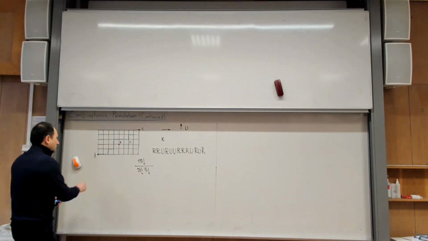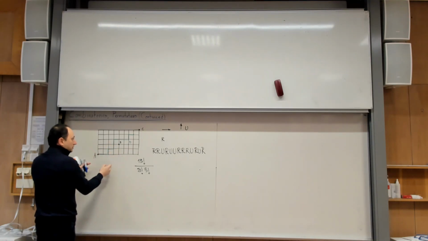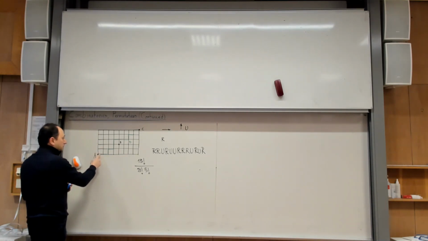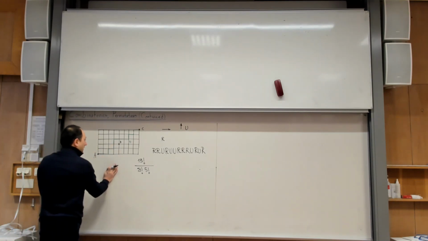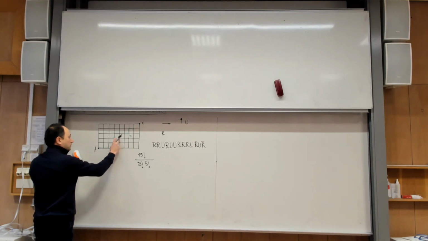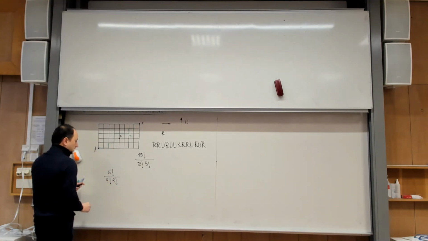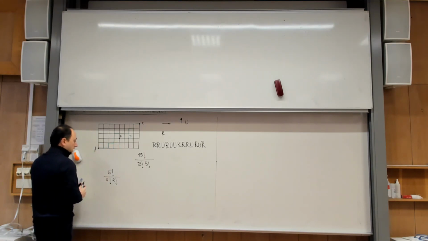So in how many ways can I go from A to B? Actually, that is exactly the same problem with lower dimension checkerboards. How many R's do I need? 1, 2, 3, 4 R's. 2 U's. So in total I have 4 R's and 2 U's, so it is 6 factorial, divided by 4 factorial for the R's and 2 factorial for the U's. This is the number of ways that takes me from A to B, but the task is not accomplished yet. I am in B now.